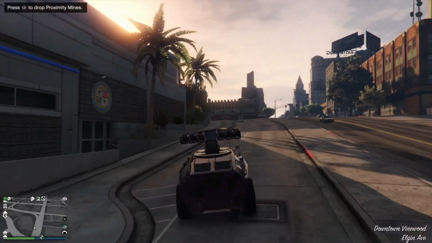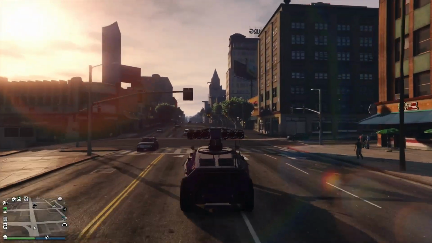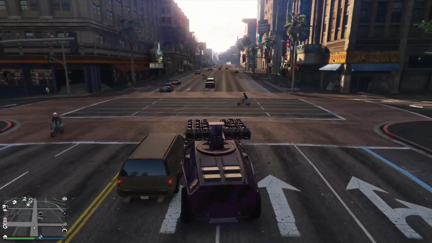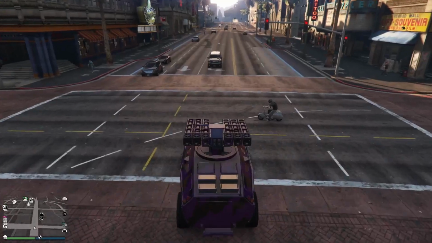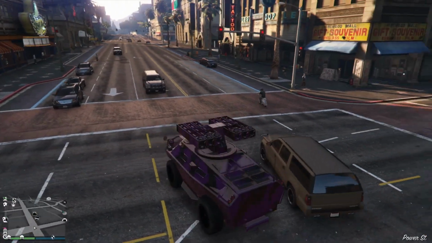So the first vehicle I want to see added is similar to the APC, except not quite as OP in the armor sense. It's like a Hummer. I'll put up pictures in a minute. A Hummer with the same kind of missile launching system. However, it would just be a bit faster and a bit more nimble than the APC, and you might even be able to use it in more situations like the heists or something.